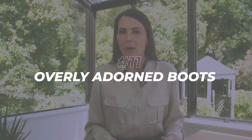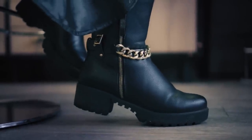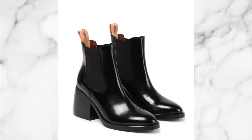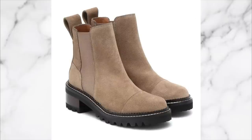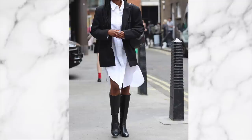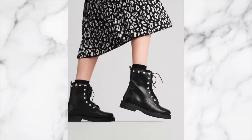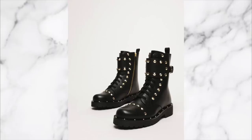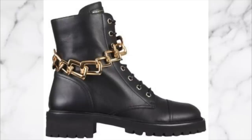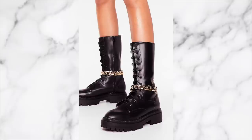Another item that I think always tends to cheapen an outfit is boots with too much detail on them — so too many chains or studs or buckles or just too much busyness. If you are buying a more budget pair of boots, whether they're ankle boots or biker style boots, pull it back and make them as simple as possible. This just helps them look a little bit more elevated. Often those adornments on cheaper pieces just don't tend to wear as well — they don't last the distance and they sometimes just look a bit too shiny and a bit too cheap. So when it comes to boots and footwear, just keep it really simple.